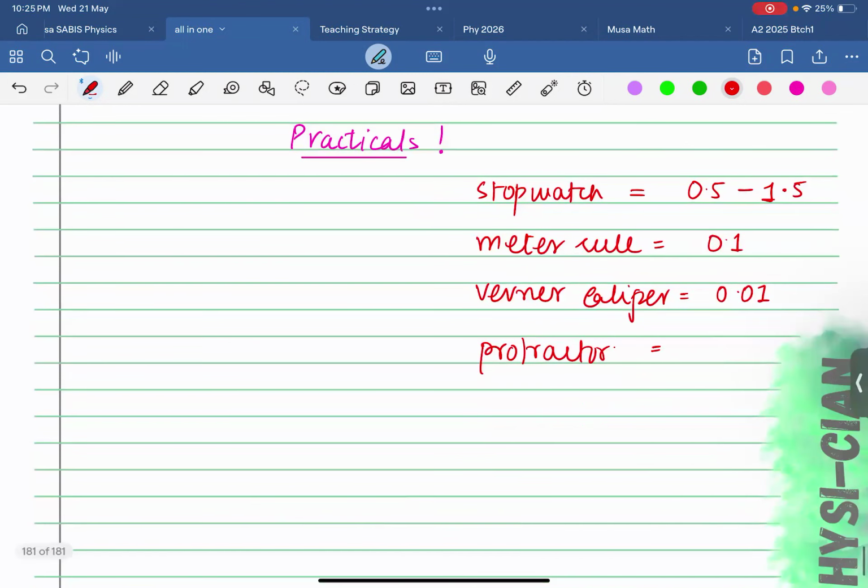And for the protractor, it is 1 degree. You can take it as 0.5, but just take 1 degree, because in most experiments, taking the angle from the protractor is quite difficult. So we rather not take 0.5, we just take 1. Always keep in mind that the uncertainty mainly depends upon the type of experiment that you're doing. If something is moving, your uncertainty is going to increase. So it depends upon the scenario. These are things you should keep in mind.